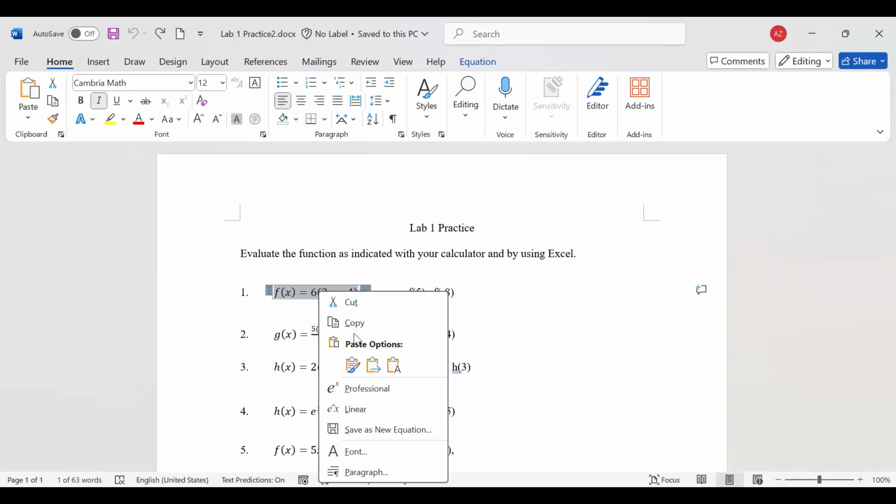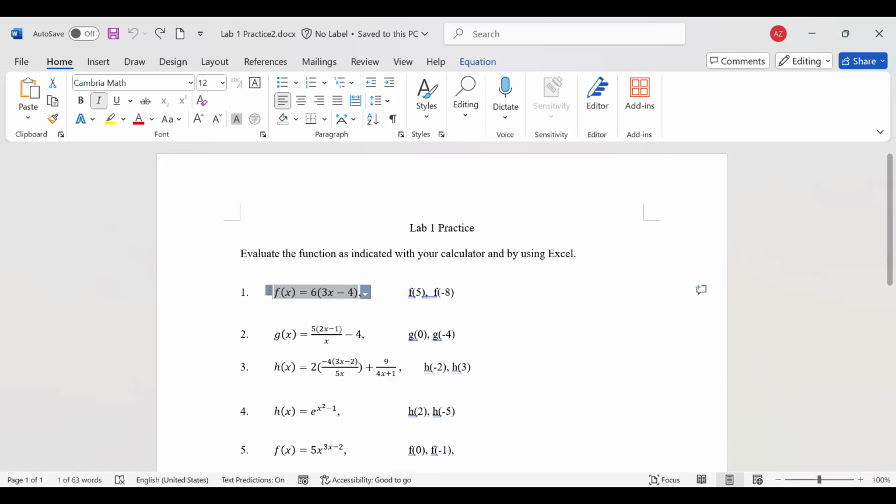You're gonna see the copy sign here, copy, and then you go back to Excel and then paste it, right?